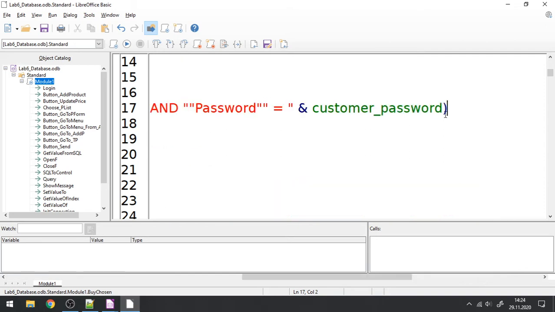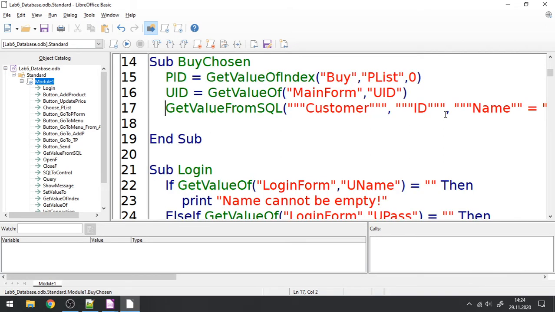And let's write it as it is for now. It is going to be from the buys table. And for this one, I just want to find out whether it exists or not. So what I return is not going to be that important. But let's return from the buys table.